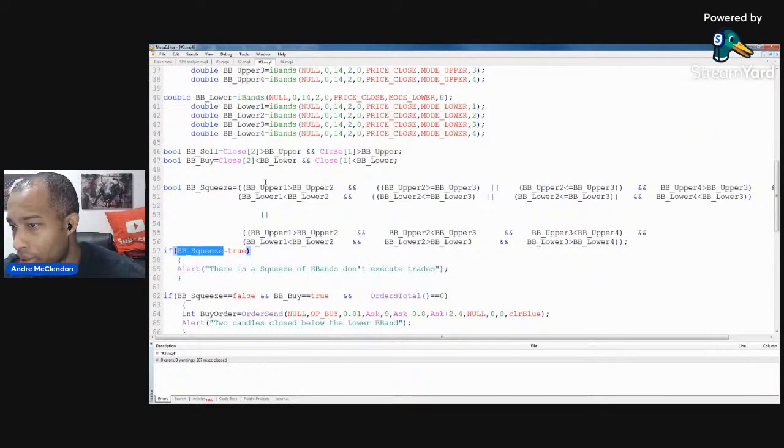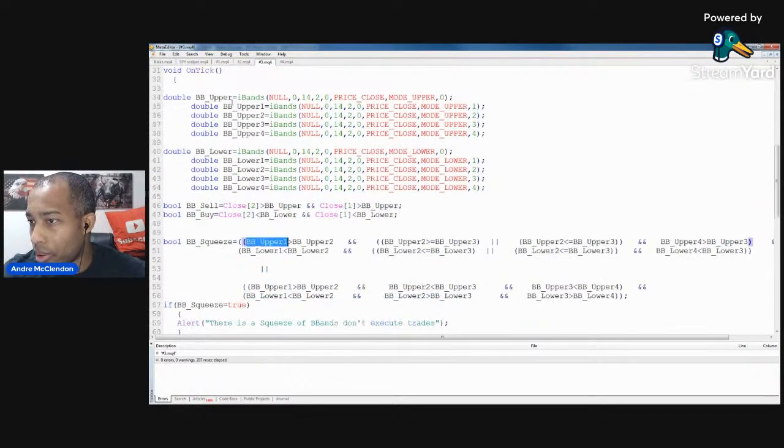Now, let's really break this down. FBD upper. Okay. FBD upper is good. Your Bollinger Band squeeze is, at best, doesn't make much sense to me.